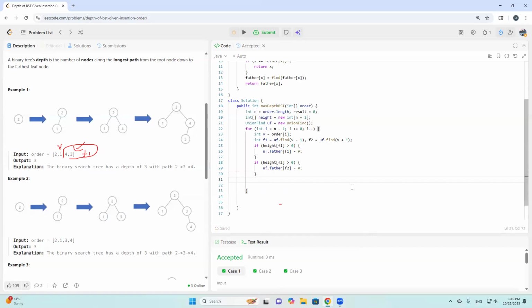So we know our height v will be max of height f1, height f2, plus 1, right? So even if this is 0, we set this one to be 1.